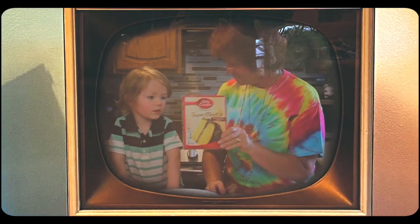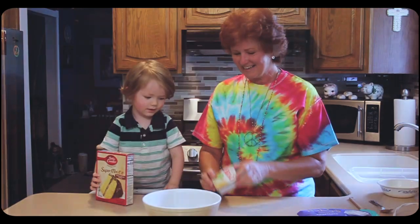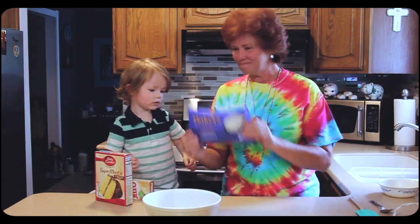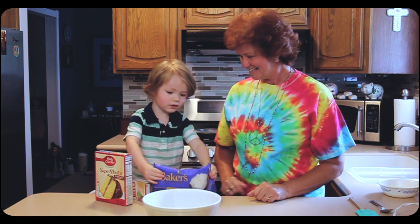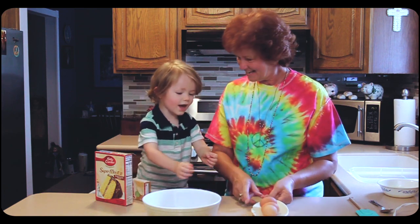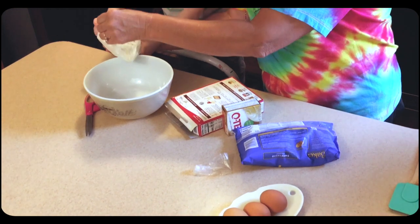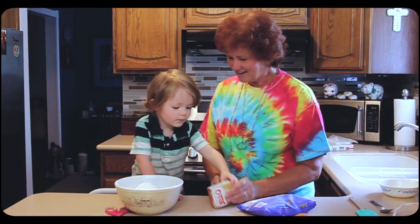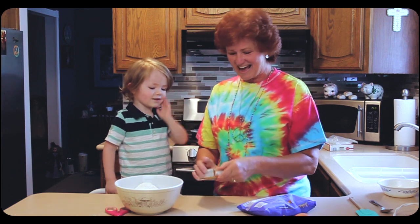First we have a yellow box cake mix, Jello instant pudding, sweetened coconut, and 3 eggs. Carefully cut open the cake mix and pour it into a mixing bowl. Next, add the pudding mix.